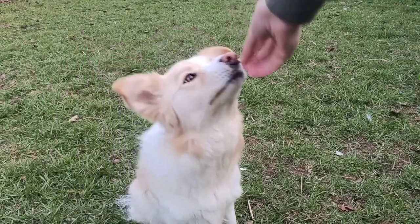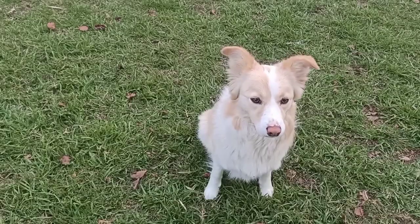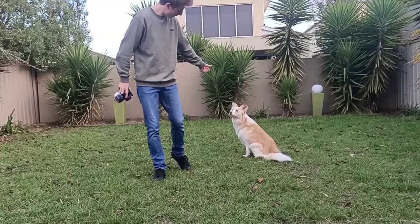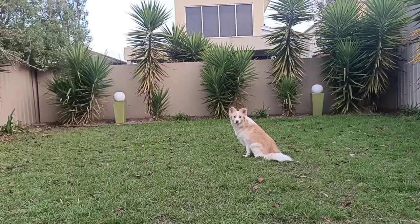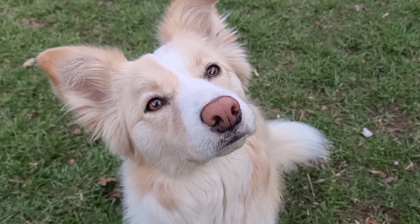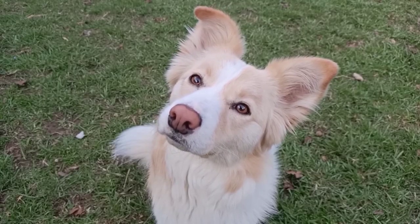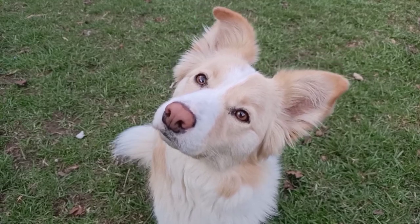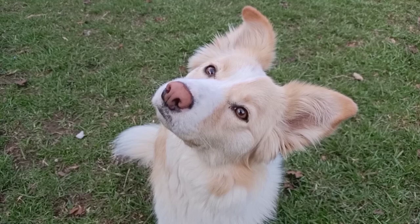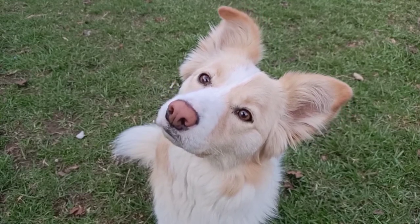Another trick is giving the dog treats. However, I am against this because I find it tends to pull the dog away from the camera — my dog just becomes solely focused on the food. But this technique can work when it comes to drawing the dog's attention to the camera lens. I find using trigger words a bit easier. For example, with Shadow I use the trigger word "frog", which makes her tilt her head and look directly at my face — and my face is often where the camera is, so she'll always look directly into it.